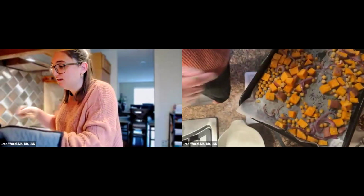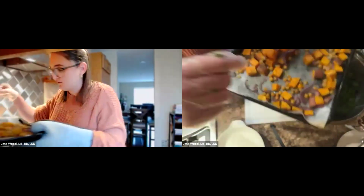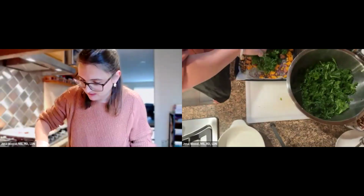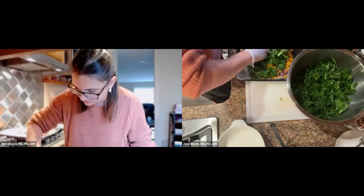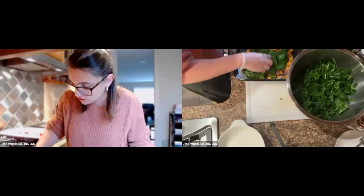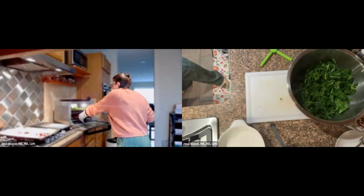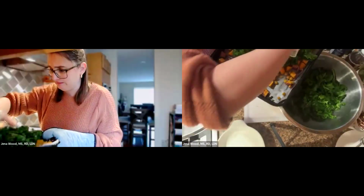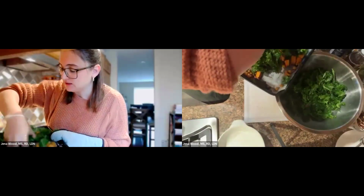So here you can see the sweet potatoes got a little browned. Chickpeas are nice and crisp. Perfect. So put that down here, and then I'm just going to add the kale, and mine is cooled down a little bit, so I can kind of move all of this around. And then we're going to return this to the oven for about 3 to 5 minutes. I'm going to do that to both of these. It's actually a lot of kale. I might reserve some of that kale and eat it as a salad.